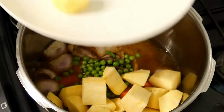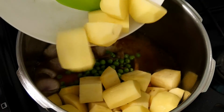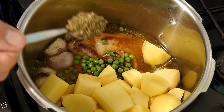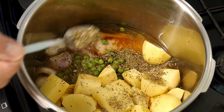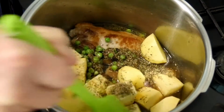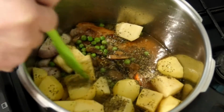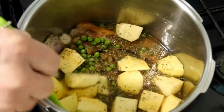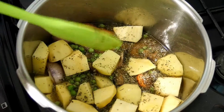Then in with our swede and our potatoes. These are just your normal Maris Piper potatoes. And of course oregano, 1.5 to 2 teaspoons, should be ample. Now if you're worried about the potatoes breaking up, try this little trick. Wrap them in some tin foil before they go in.